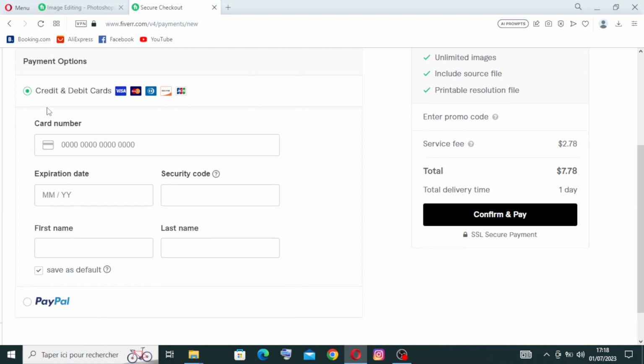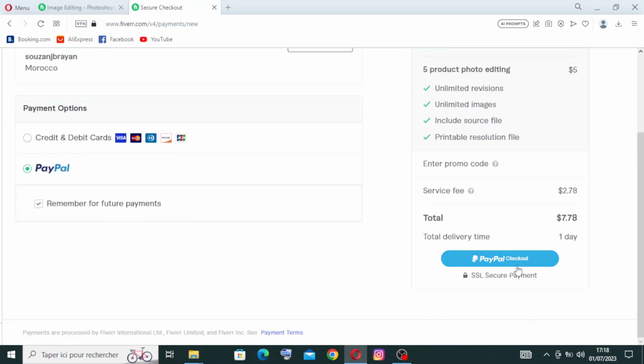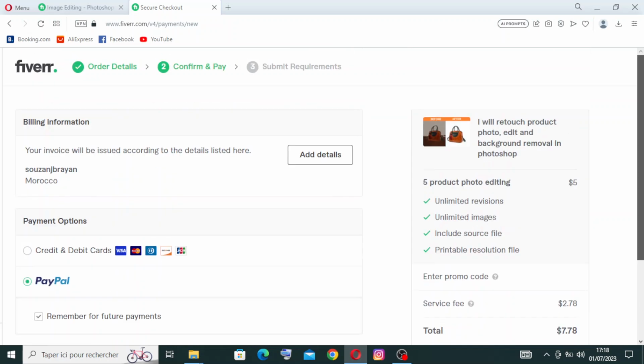Do you want to pay by credit or debit card or by PayPal? If you want to pay with this one, you need to enter your card number. It contains 16 numbers. You will find this on the front of the card, and also the expiration date, the month, the year here, the security code, and the first and last name. These two should be legal. And click on confirm and pay. And if you choose PayPal, you just need to click on it and complete the checkout with PayPal, and you will buy the gig successfully.